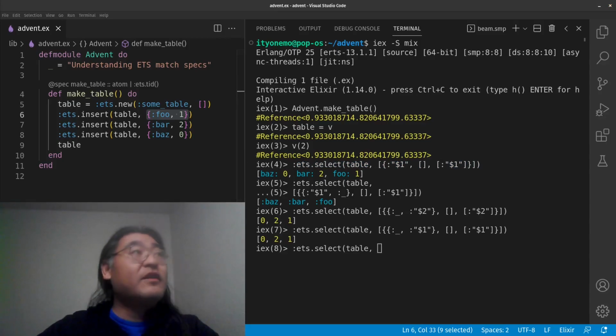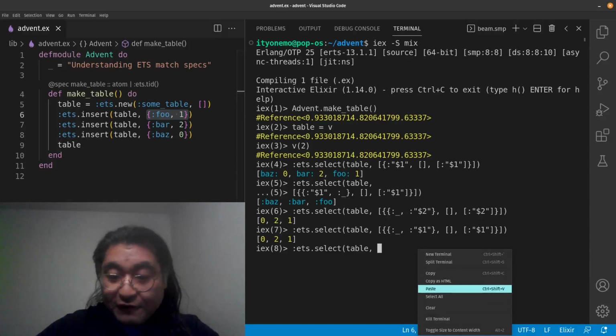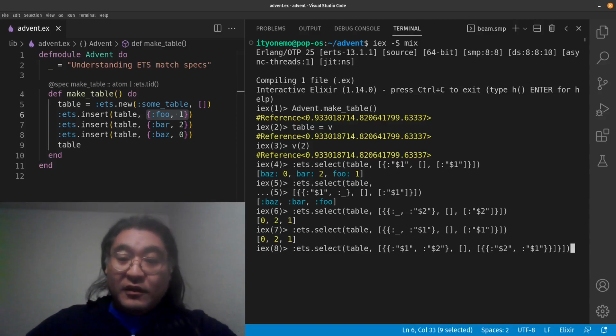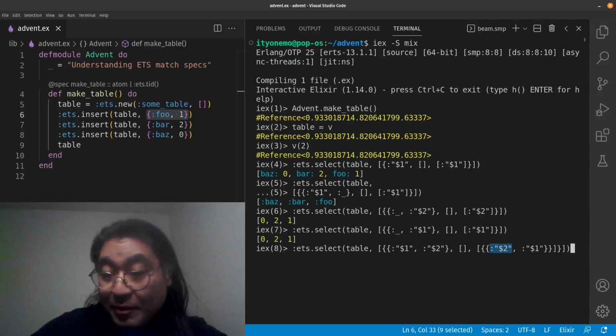It'll look like this. And this is going to be kind of the first foot gun with ETS tables. So here we're going to match both the key and the value. We're not going to filter anything. And then we're going to output a tuple that is the value followed by the key.